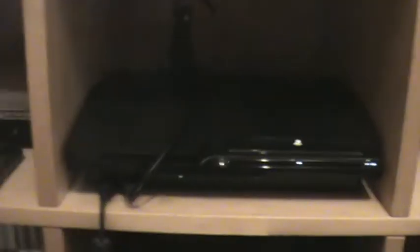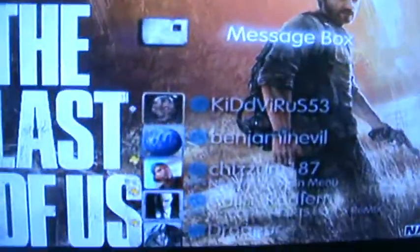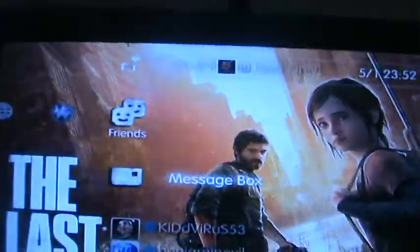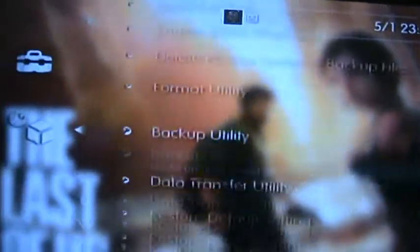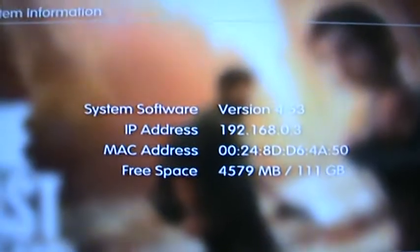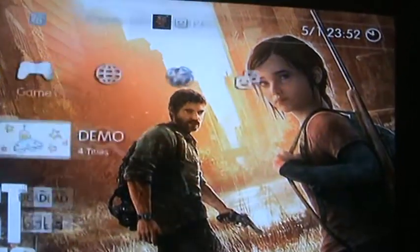Over here to show you the console — this is my 120 gig PS3 which I've had for four years. I've owned a PS3 since December 25th 2009. There's my headset and another USB to charge up my controller. Now we're going to go through my PSN titles. There is one game not on this list because it is 11 gigabytes to install and I don't have much memory — that game was Mass Effect.